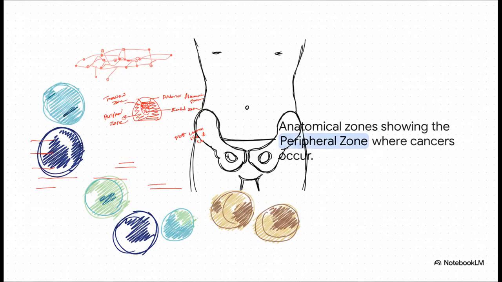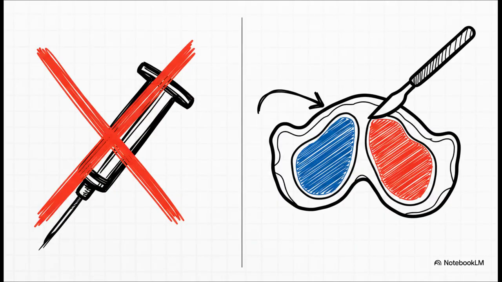Looking at the zones themselves, we've got to remember that the peripheral zone, which sits posteriorly, is the biggest glandular piece of the puzzle and, no surprise, the most common site for cancer. It naturally has that high T2 signal, which is exactly why those dark tumor spots stand out so well. This is literally the exact opposite of the central and transitional zones, which just naturally have a lower T2 signal to begin with.